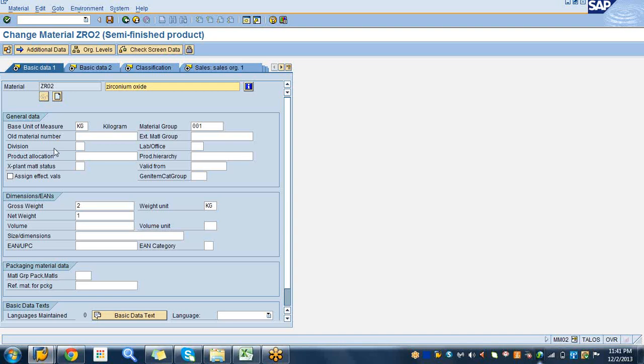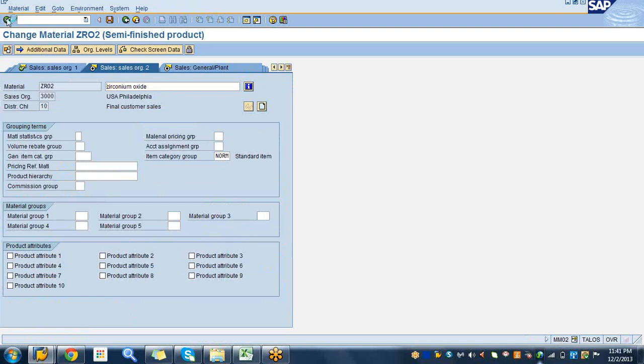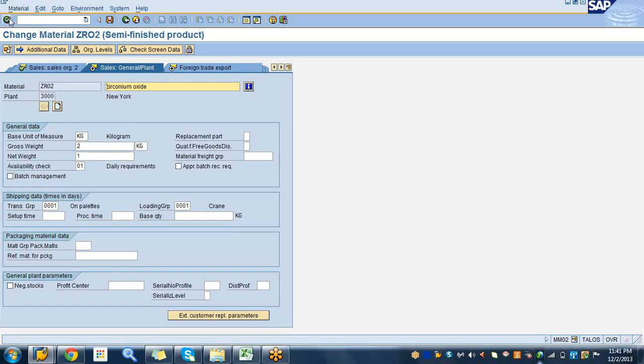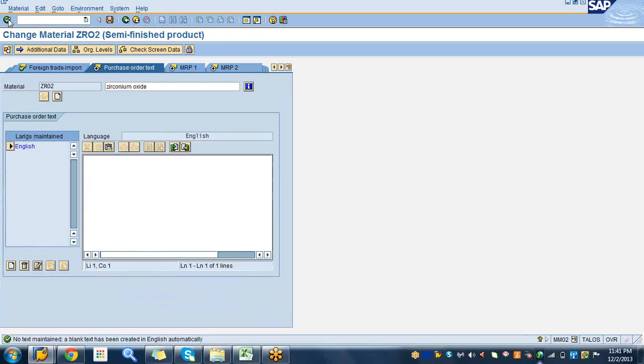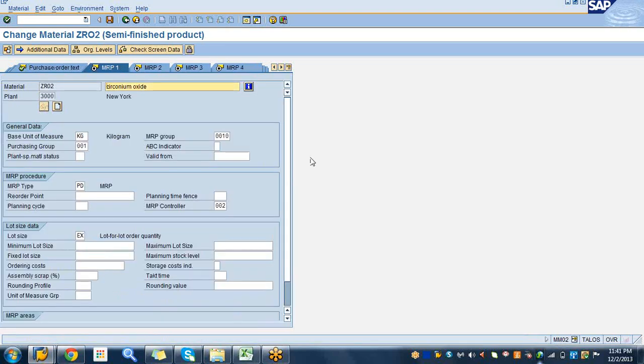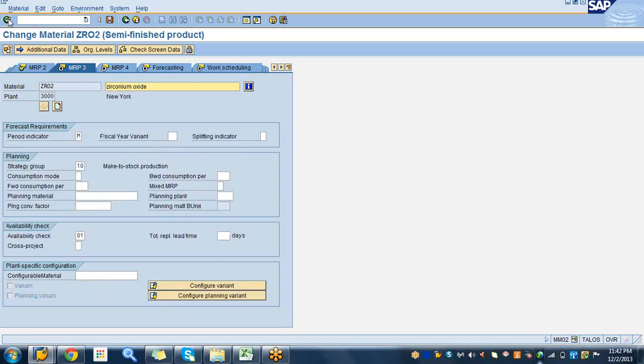Also, we want to see how this material, semi-finished material, is and what the properties of this semi-finished material are, and is it batch managed, is it not batch managed? It's not batch managed. Okay. So what about the planning parameters? Is it make to order or make to stock, and planning with final assembly, variant configuration, and that we are going to see. So in this case, it is listed as make to stock. It is not make to order. Okay. So this is not make to order, it's make to stock, and that's one difference. And it is again both ways, you can purchase it or produce it. Okay. So planning strategy 10.